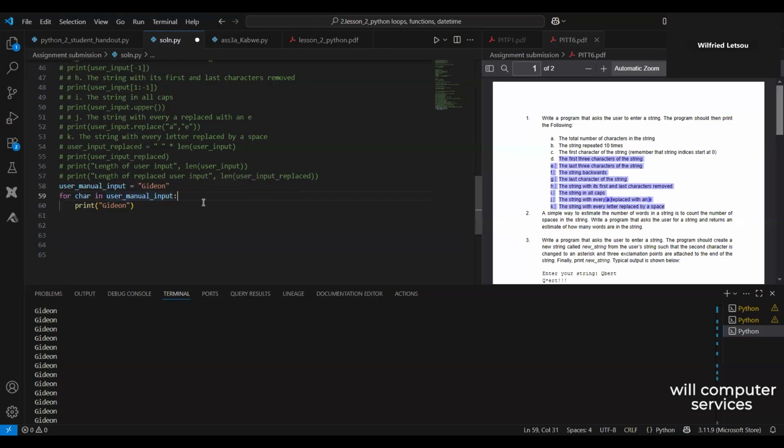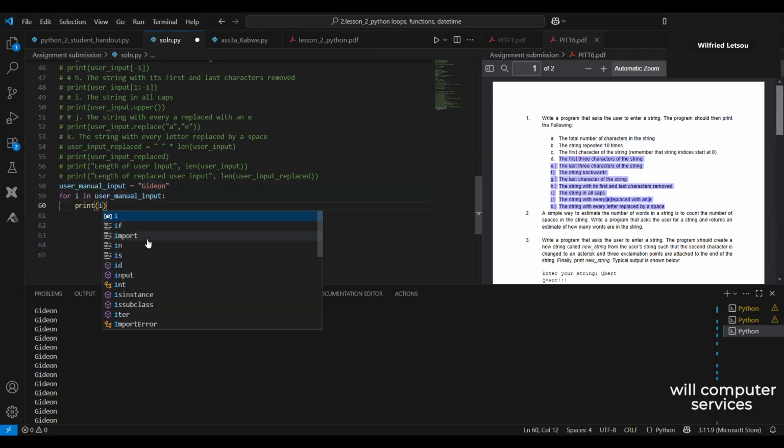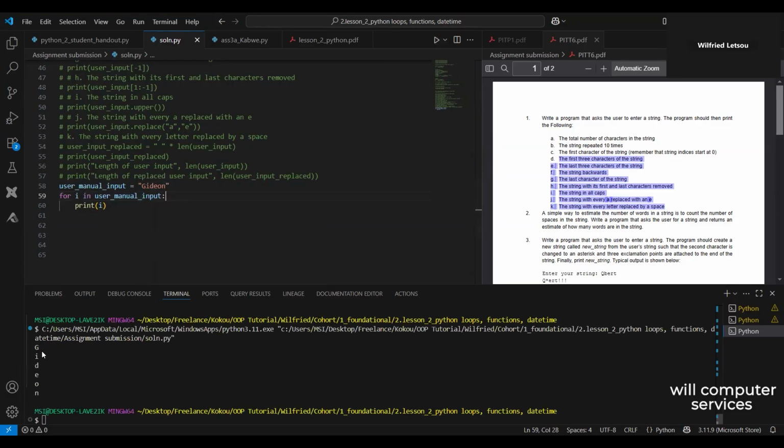Because I said a string value is a sequence of characters. So this char, or let me make it I again, this I is now assuming each character of the string value. If I say print I now, you see it is taking each character from the string value.